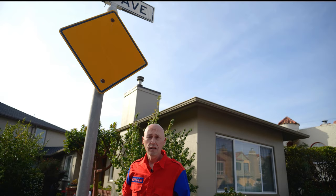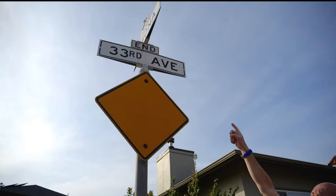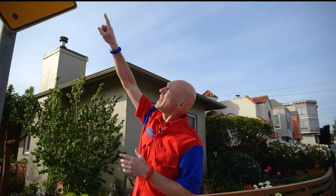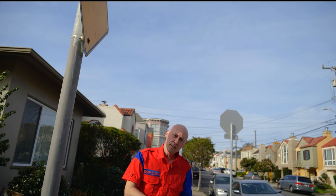And then right above that, you can see it says 33rd Avenue. And another sign next to it says Wawona. So those are actually called street names. So whenever you see a sign like that, it's in white. Sometimes they're in blue, sometimes they're in green, sometimes they're even in brown. But there's a little tiny strip and they have a name in there or a number. That's called a street name. So that's how you know where you're at. Now this one says 33rd Avenue. So that means there should be a 32nd Avenue, possibly a 34th, but they go numerically.